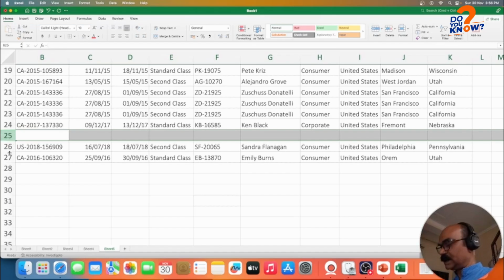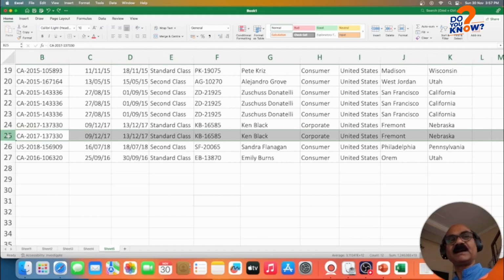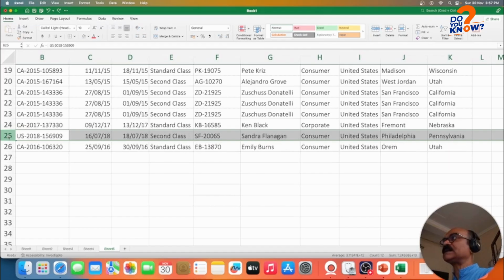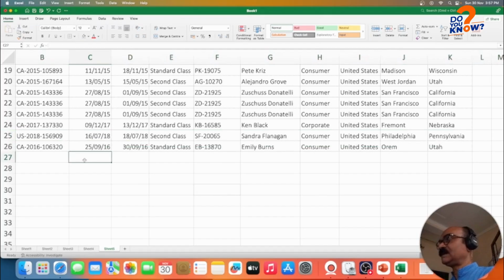So just press Control Z so that we have the data back, and now select the particular rows which you want to be deleted along with the content they have. Just press Control minus, meaning you are going to control over it, and minus means excluding. So this is the way you can remove the data along with the content and the rows.